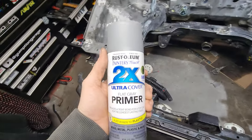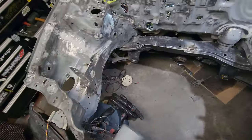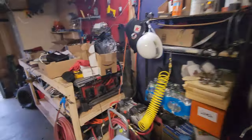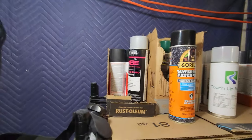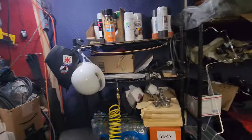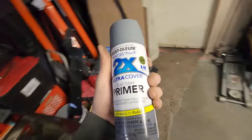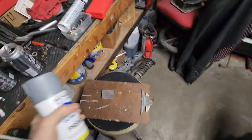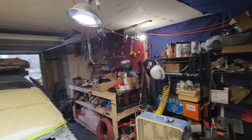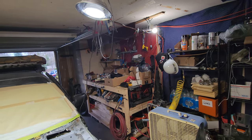I also got some primer - sustainable primer to hit it up and see if there's any glaring obviousness. I was going to use up the rest of this weld-through primer but it's the expensive $18 can. So as opposed to that I'm going to use the $5 can for visual aid, and I'll be scuffing that up before I throw the black primer, then the green paint, then the finishing paint.